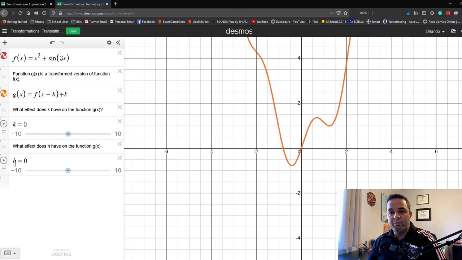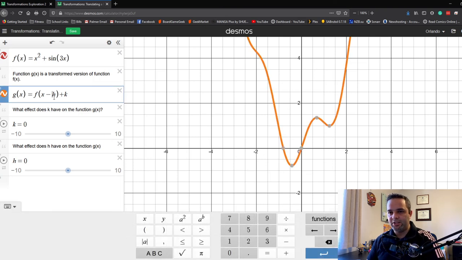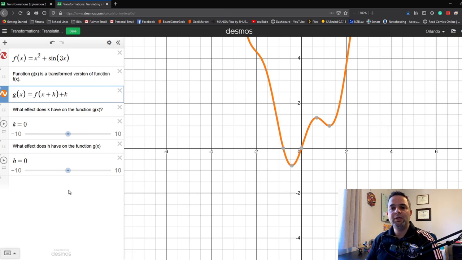All right. Now, what about h? Now h is inside the function. So what did we see happen? Notice this time, it's not a plus. It's a minus, so we're subtracting. Remember, it's always going to do the opposite of what we think. So if h is positive, because we're subtracting, it's really negative. Just to make things a little easier to understand, I'm going to change our function to match up with what we had earlier. I'm going to put it as this.